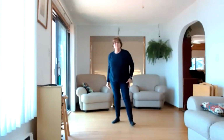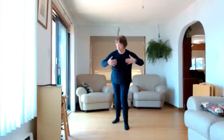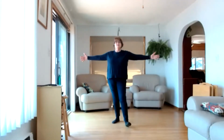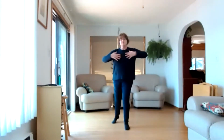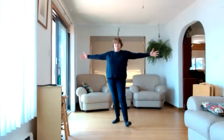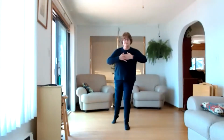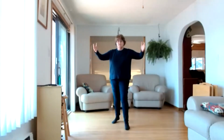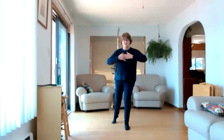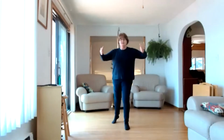We're going to bring one foot forward, hands on chest, rocking back, opening up on the in-breath, coming back on the out-breath. Expanding that spacious awareness, and then coming back to rest. Balancing the outer and the inner. This one is called Dove Spreads Its Wings.